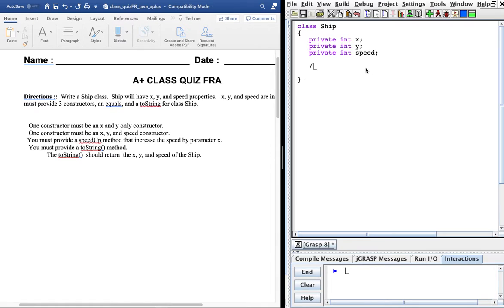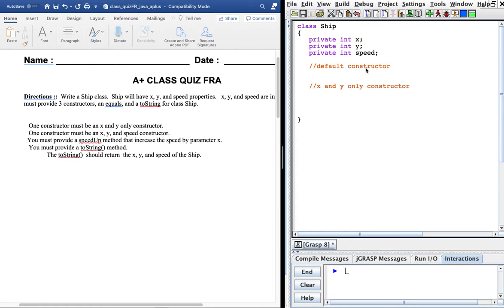Here in JGrasp, I'll say default constructor. One constructor must be an X and Y only, so I'll say X and Y only constructor.